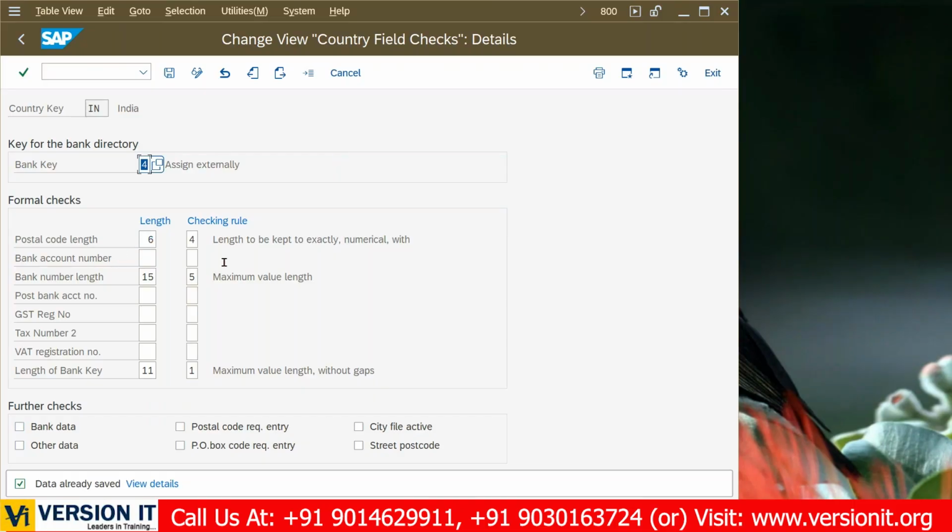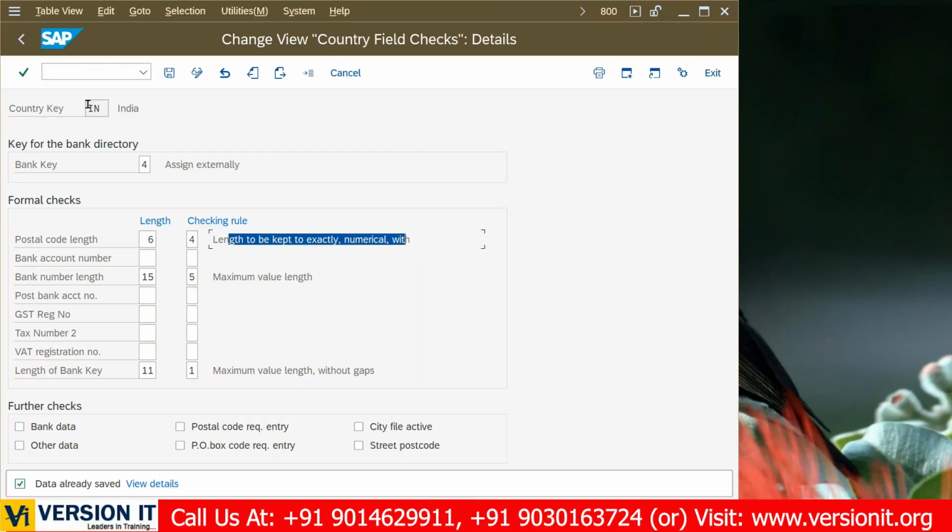Checking rules: whenever you save, the system automatically picks them. For example, postal code length 6. In checking rule 4, the length is kept exactly numerical. In India, there is no alphanumeric. In the US, they maintain alphabetic and numeric, and also special characters, so there they mention the special rule.